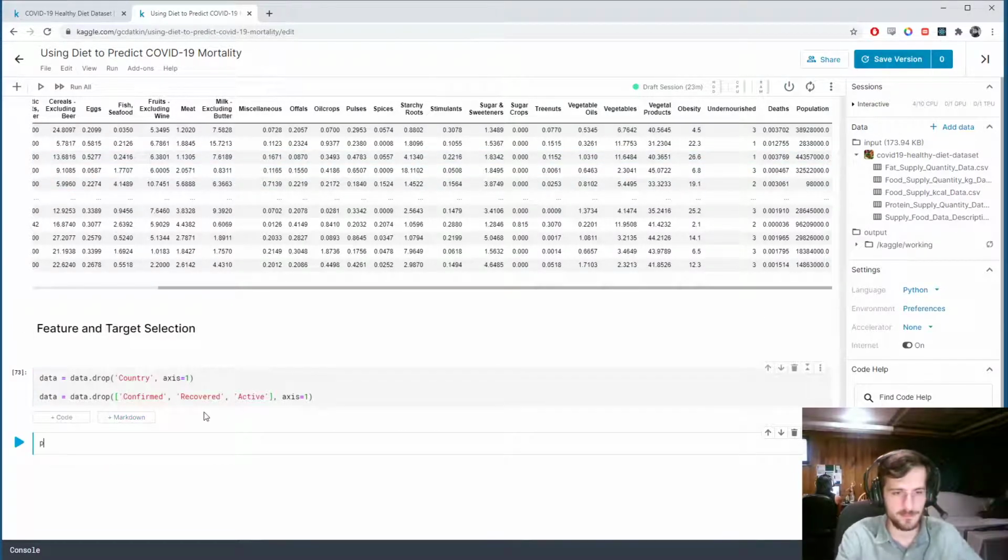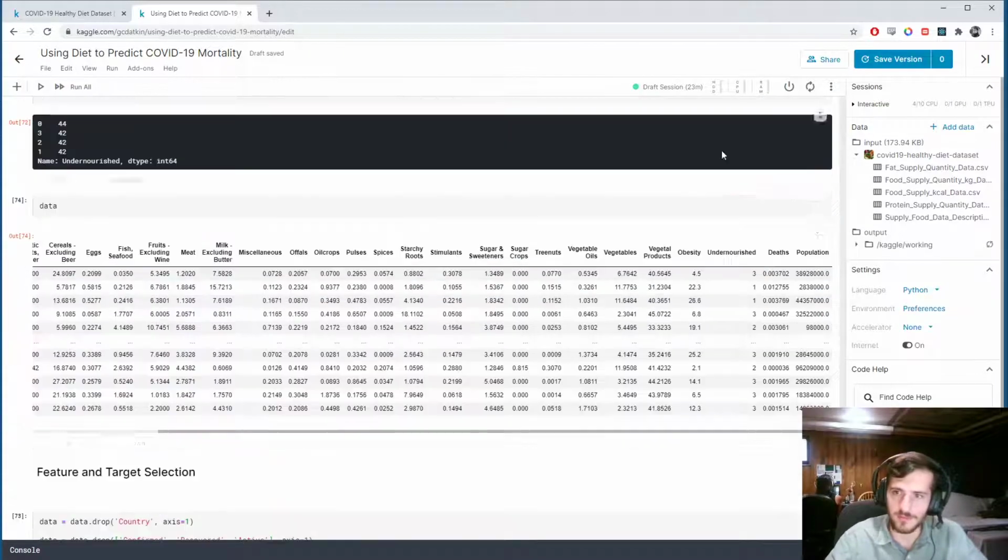So we can use the qcut function again, this time on the deaths column, and we're going to have two bins with labels 0 and 1. Alright, so that will convert high values to 1 and low values to 0.